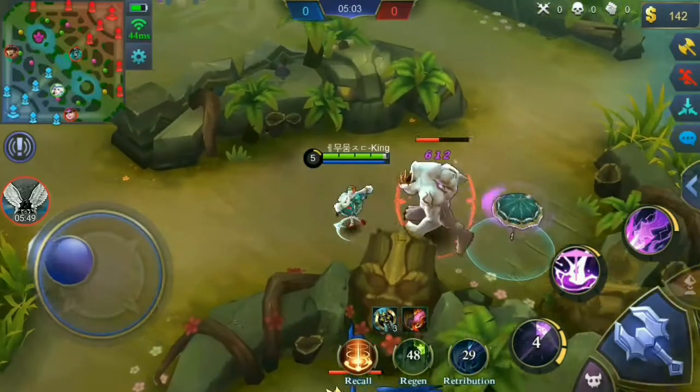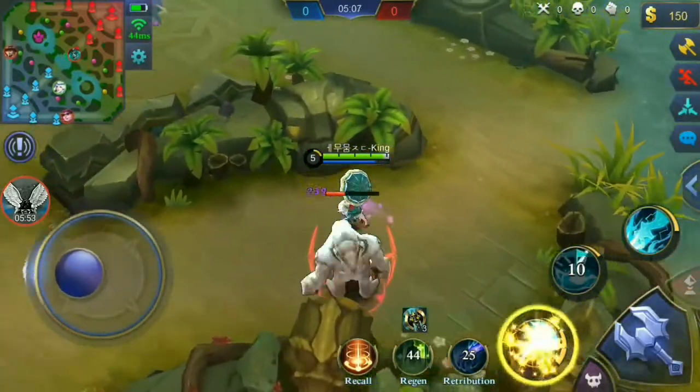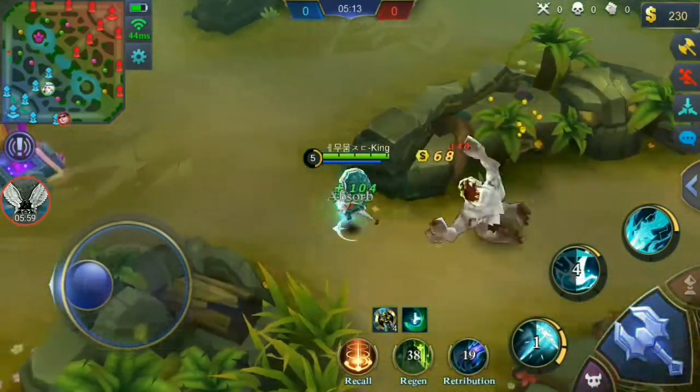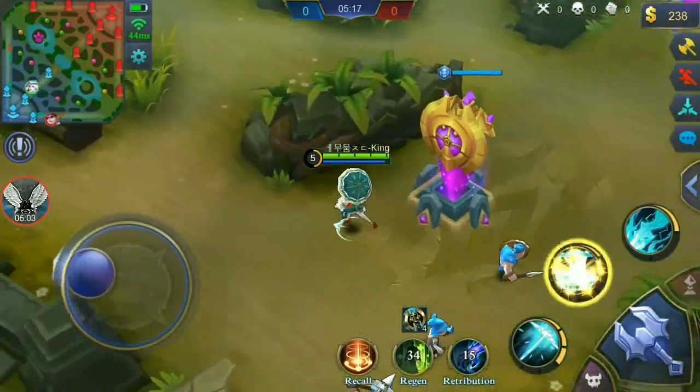But the stun still takes effect though. You see the stun, boom, the stun, but the shield will not trigger the same as the last stun. The shield will not stack. So I hope you all understand how her passive works.